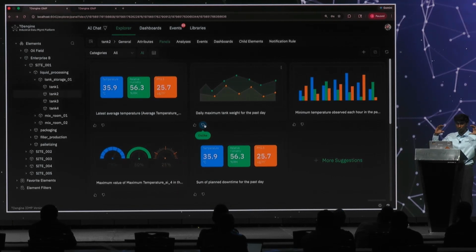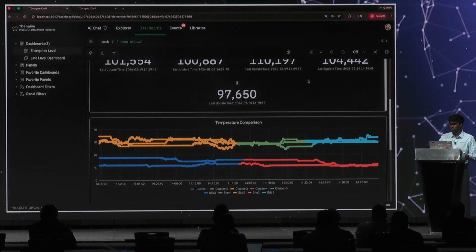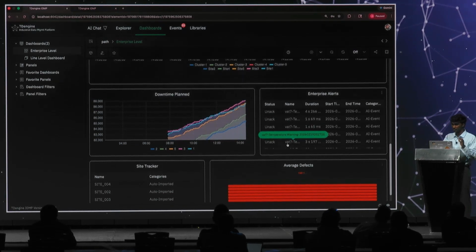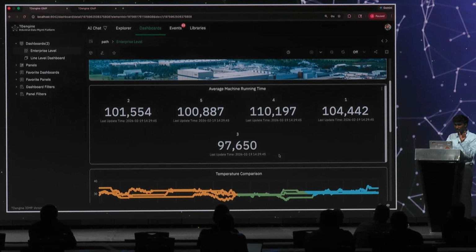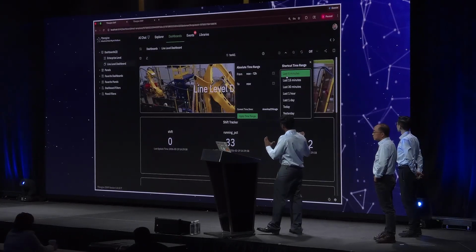Now, if you take a group of panels, you can aggregate them together and create a dashboard. I have 2 pre-made already. So here's the enterprise level dashboard that we've created to monitor everything end-to-end. So you can make a panel out of pretty much everything, right? So I have some for the sites, some for just raw metrics, and then I can also templatize the dashboards. And I'm able to customize the time range.